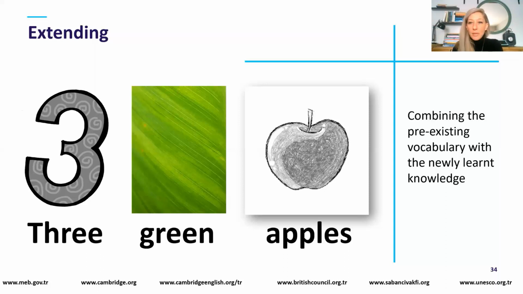3 green apples. Give students tasks. Like, I want you to come up with 5 sentences, but it has to be minimum 3 words. There you go. They learned apple, but they know 3 and green. Even if they cannot write, it's still okay. They can bring the visuals together and they can read it with the visuals.